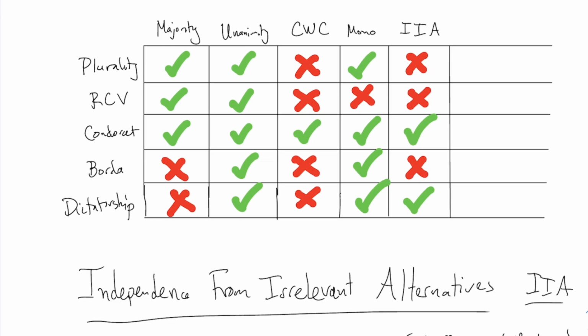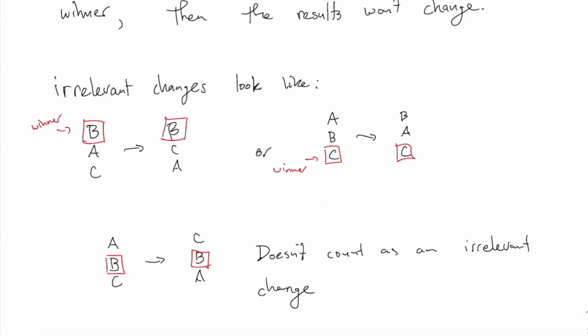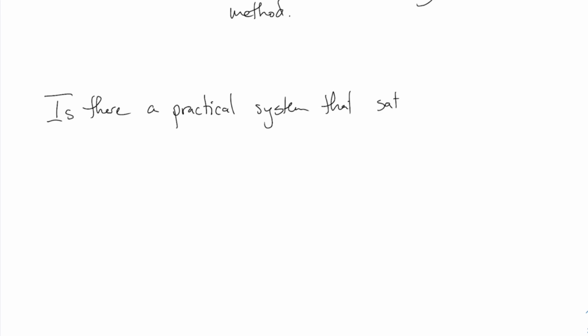A natural thing would be, can we perhaps invent another system? Maybe I'll write this down. Is there a system, how about a practical system, I mean, not Condorcet's method, that satisfies all of these criteria? You know, on the chart, the Condorcet method actually does satisfy all of them, but that is not suitable for using in the real world. It's not practical because it doesn't always choose a winner.